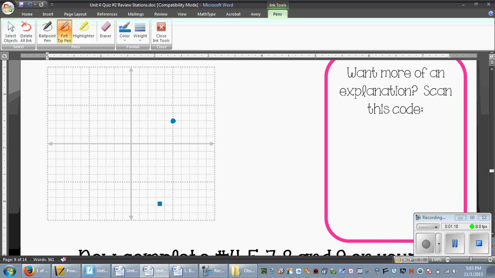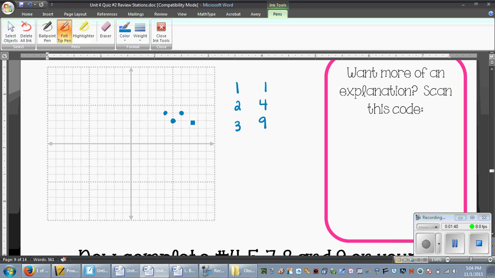And I like to use the pattern we discussed in class. The pattern is when we square 1, we get 1. When we square 2, we get 4. When we square 3, we get 9. And if you remember, the leading coefficient was 1, so our pattern is not affected at all by the leading coefficient. I can go from my vertex and go out 1, up 1 on both sides.